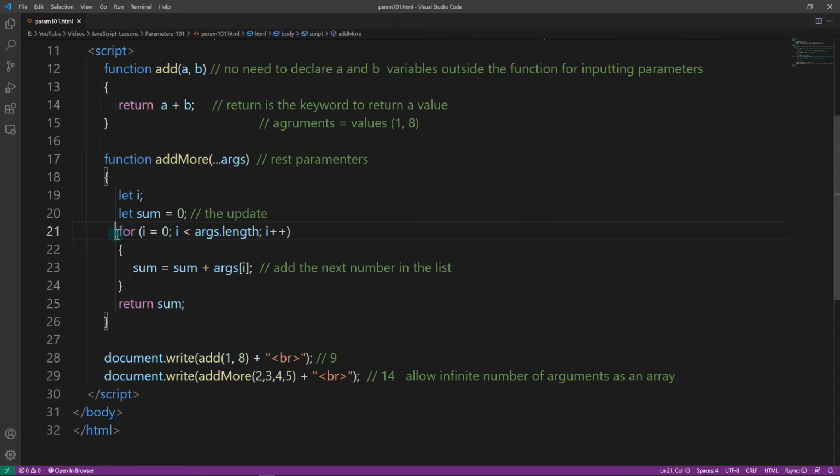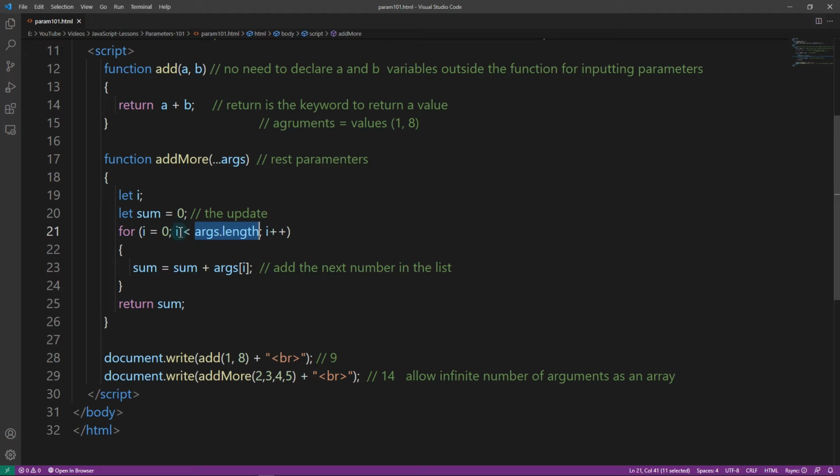So the function has a loop and goes through each element in the array, the 2, the 3, the 4, and 5, and it takes in the length of args, the length of that array of the rest parameter.